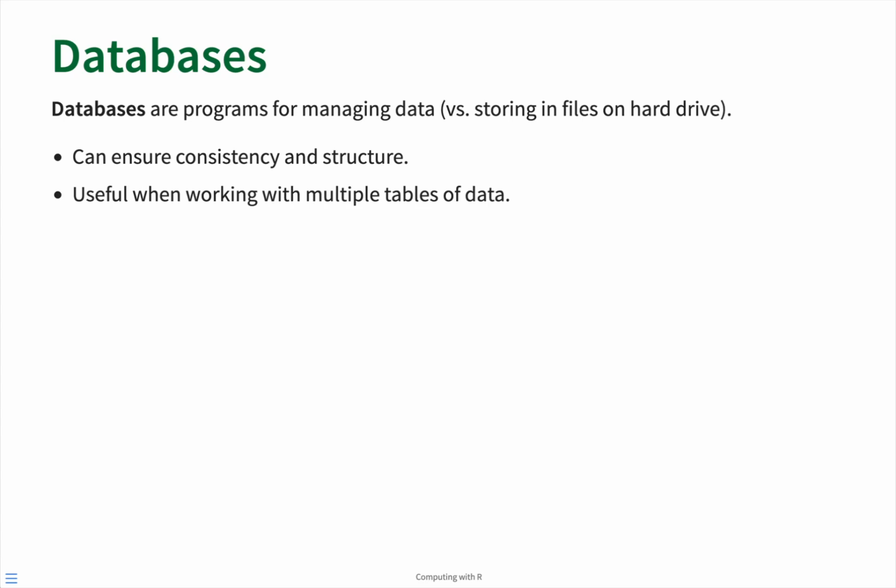Databases are also useful if you have multiple tables of data that are related to each other. So let's say you are running a website that sells things. You might have a table that stores all the information about your customers, and you might have another table that stores the information about the products that you sell. And then another table that lists all the sales that you've made, which references the people in the customers table, as well as the items in the table of things that you sell. And databases can help you maintain those and the connections between them.